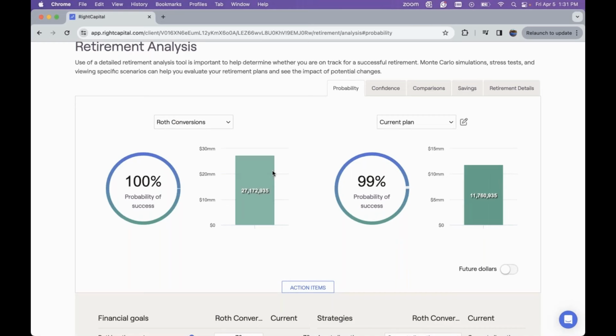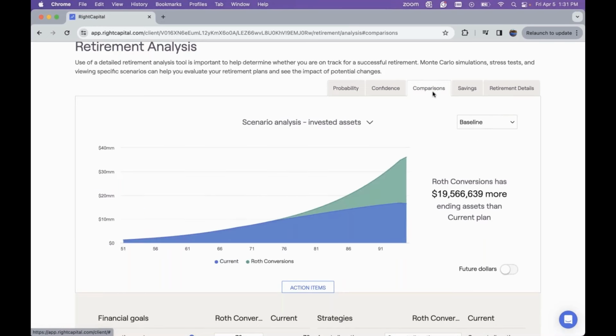But there are some other gauges of financial well-being, and that's going to be found under the comparisons in the final 3 subtabs. But particularly focusing on the comparisons subtab, this is going to be looking at a different projection type than what we were looking at under probability. It's important to note the foundations of the comparisons tab is going to be looking at the cash flows in particular.